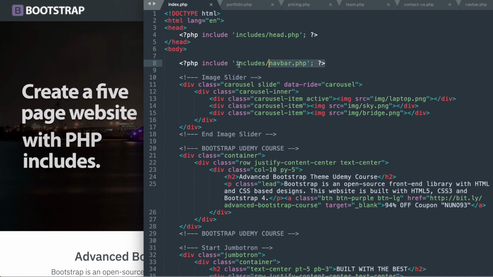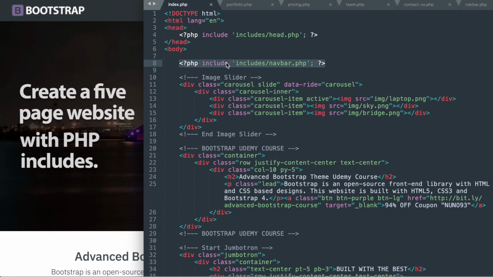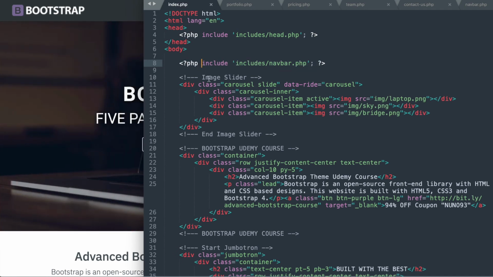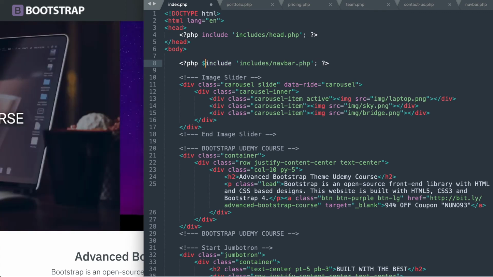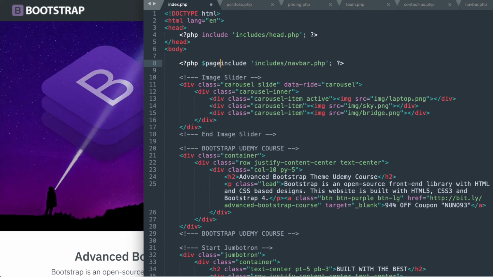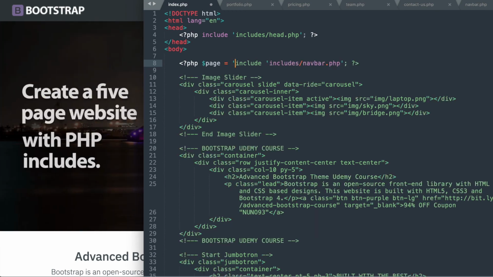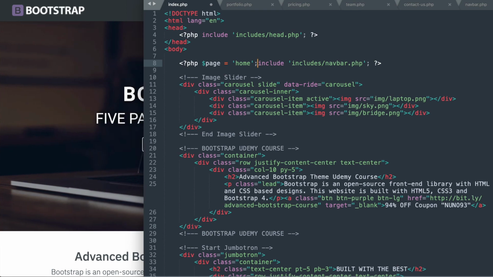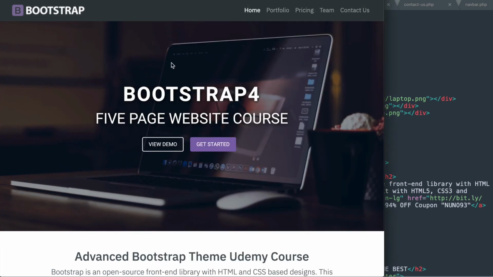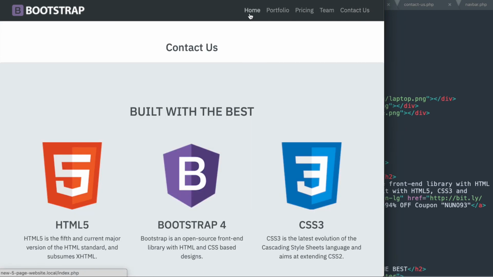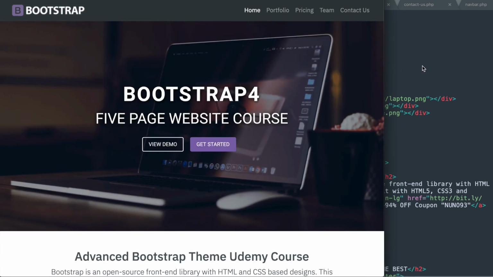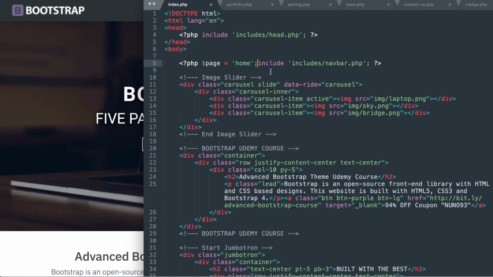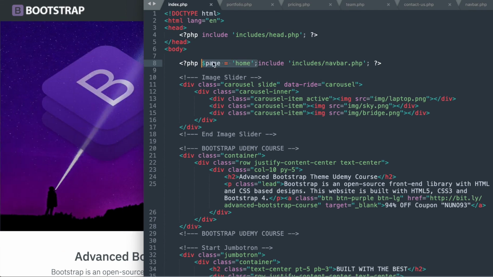So what we're going to do in our include statement for our nav bar is just say page equals home, and then we'll just add a semicolon to separate it from the include. Okay, and now if we go back to the home page, there we have our active class added to the home page.